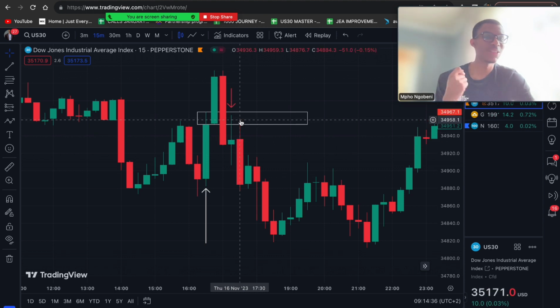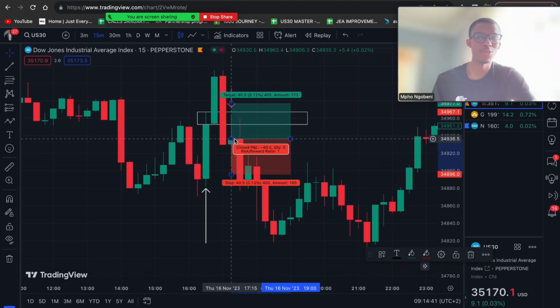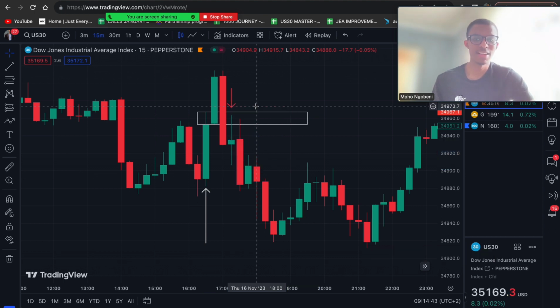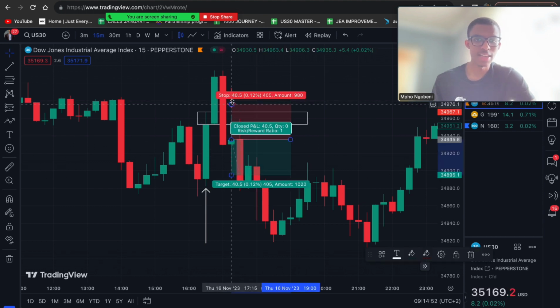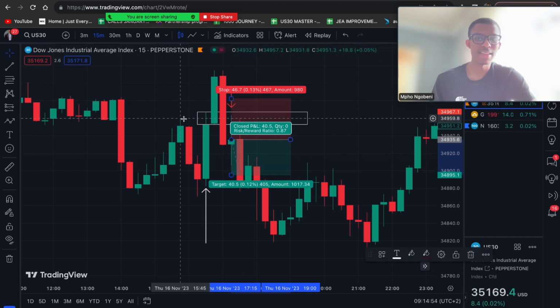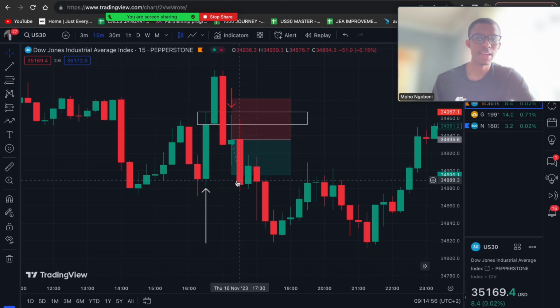It doesn't always come to retest, but it does come. So don't panic. If it does come to retest, no worries. Your SL, as I said, give it some room right above the zone.